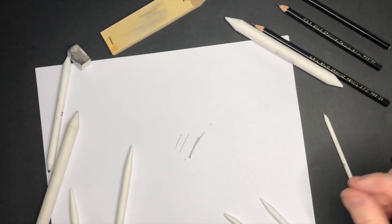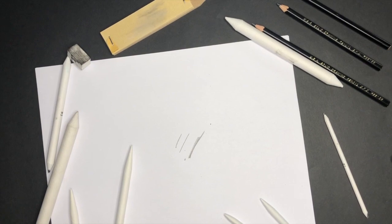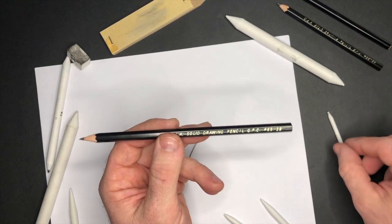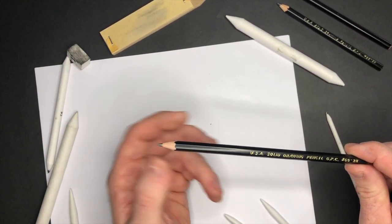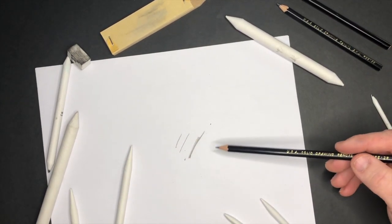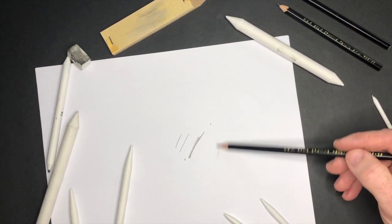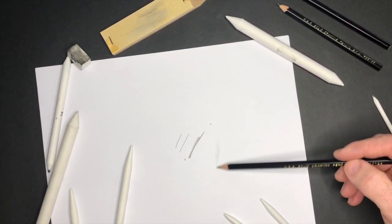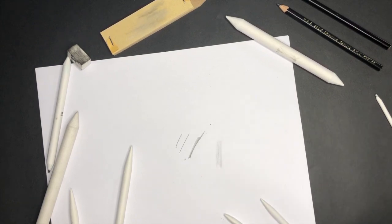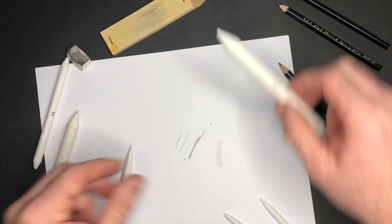Now, the other pencils are not useless, but you don't really need to use them as much. Anything lower than a 2B, or anything that has the letter H on it, is going to be a harder lead and is best used for really, really light detail. The issue I have with that is that with the 2B pencil, I can do very light detail work if I just allow gravity to be what's pushing down. If you want to go lighter than that, that's where I enter with these guys.